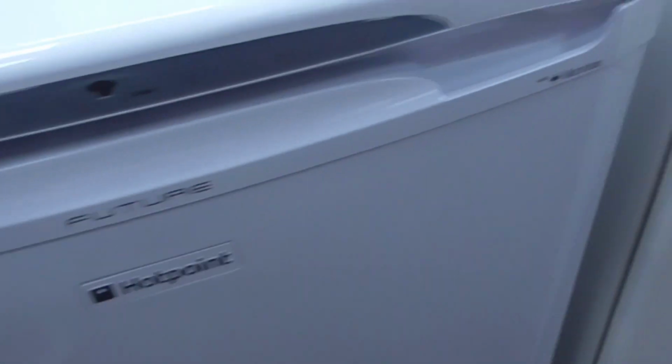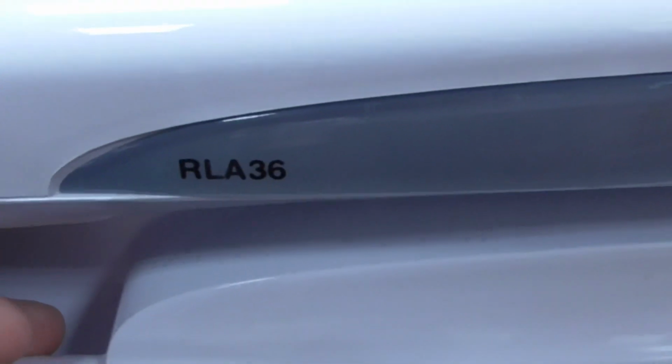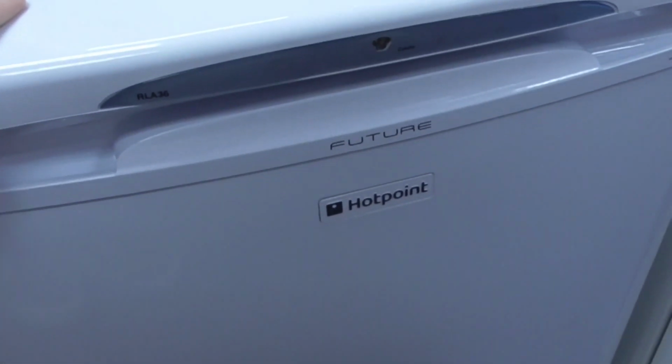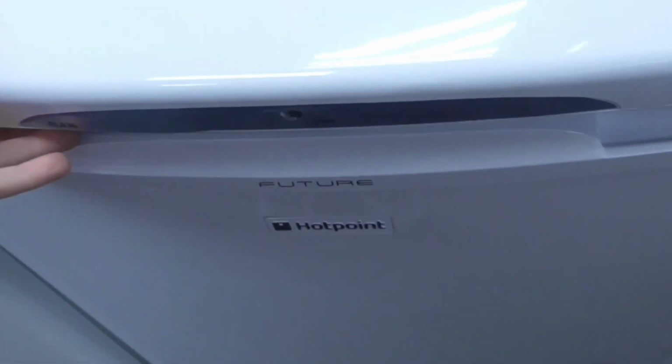Also we have a whole pink feature marrow pan. This is our IRA36, that's the fridge we have. It's like the old style fridge, like a mini fridge type, an old one.